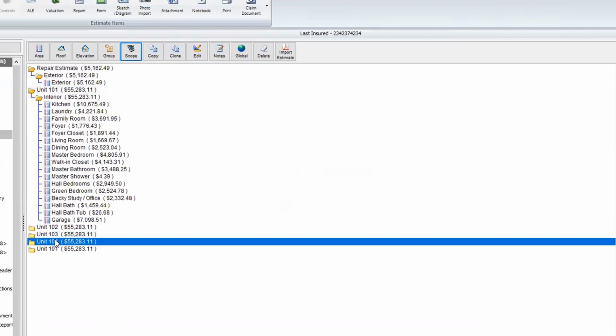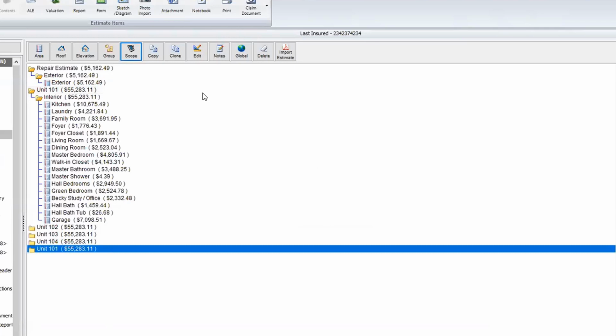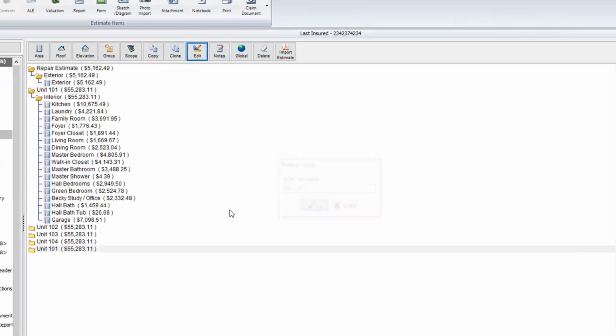So as you can see, I'm doing that just by hitting the edit. And then if I need to make corrections to the area, I certainly may do so. So I have now unit 105. So I can even expand that even more. I've got all the units. I can make another group up called floor 1, floor 2, floor 3, and do the same action. So that's a really great feature.